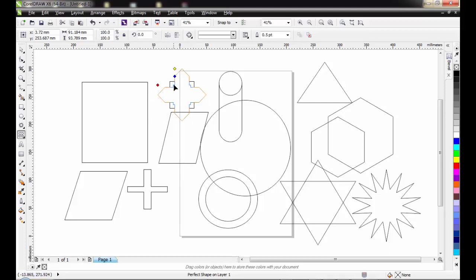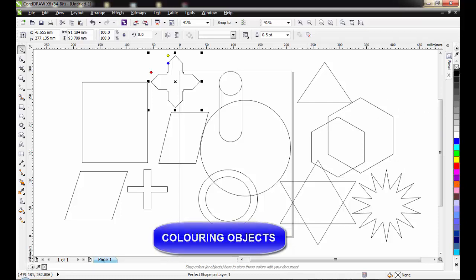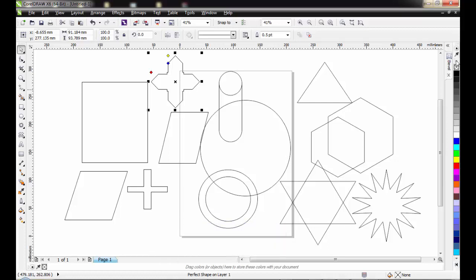Okay, so you can equally reduce, so we can reshape it from its original appearance. So having done some of this, we'll be taking a look at color. This is your color panel or your color bar. This harbors the colors for coloring your shapes here in CorelDraw. You also have more buttons down here, at the bottom of this color panel.